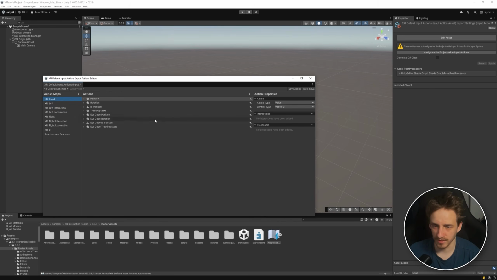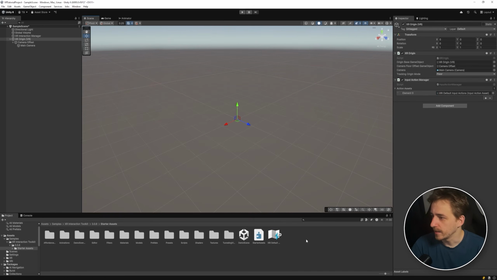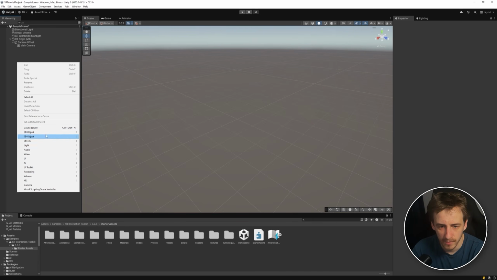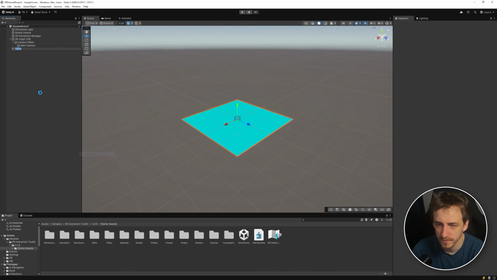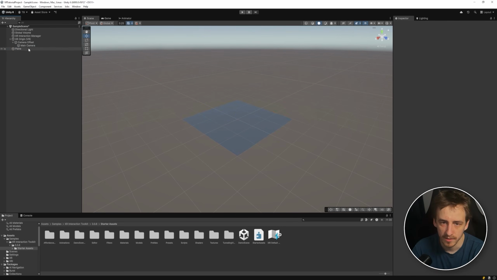And you don't need to set up the head position, rotation, tracking for the left and right, the different interactions and the different locomotions. It's already set up, but we are going to modify some stuff in it. So I'm going to show it to you. Okay, and basically it's all set up. So I'm just going to make a quick plane. Yeah, set it to the origin. It's already at the origin.